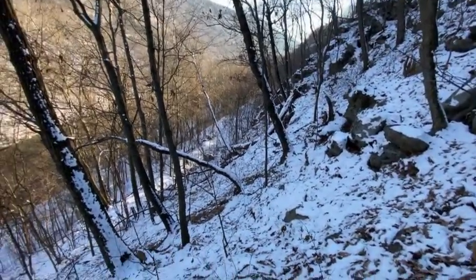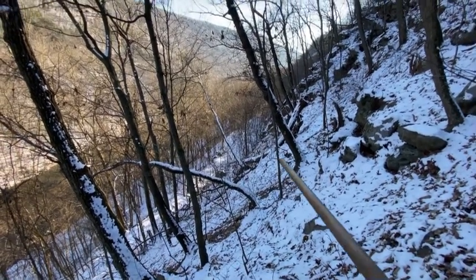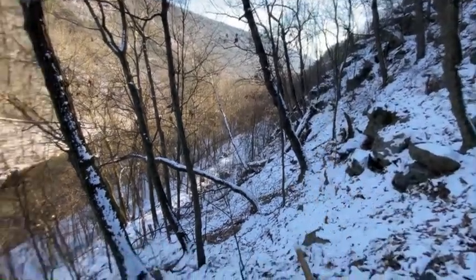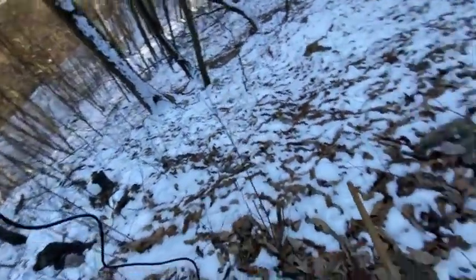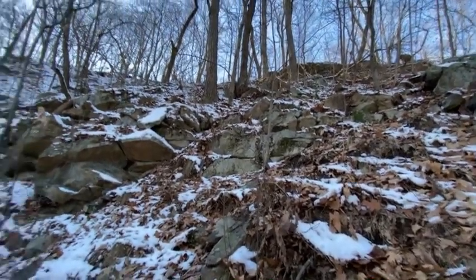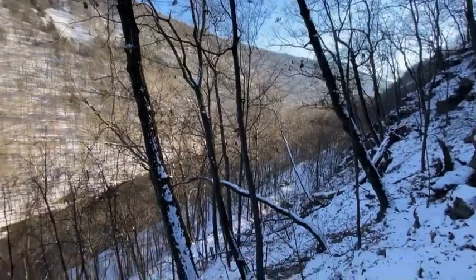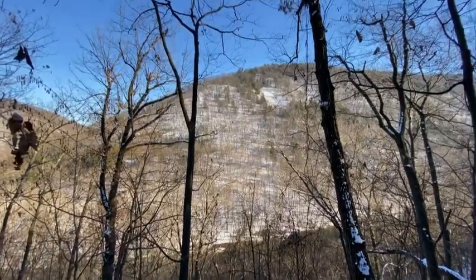Okay, we decided to climb up over here, or I decided. That's that flat bench down there I was talking about setting up camp. Them cliffs are right around the hill here, and down in there's the river. And we are going that way. We're almost up to the top here. I'm just going to make a big loop around and try to find an easy way to come back down over and hit the walking trail and call it a day.